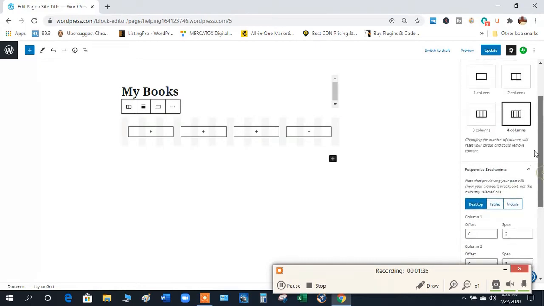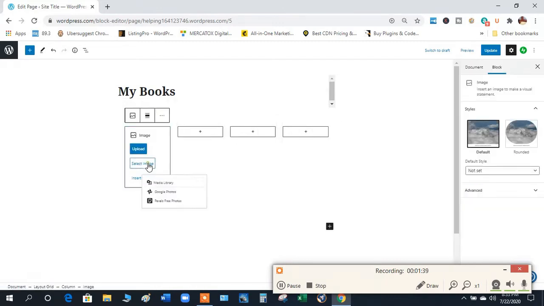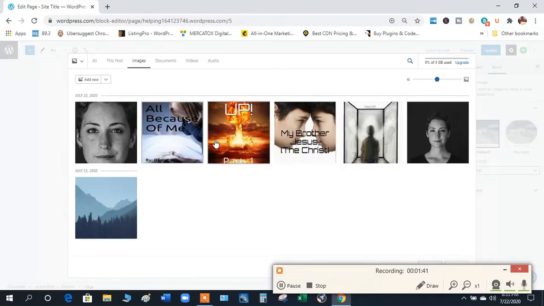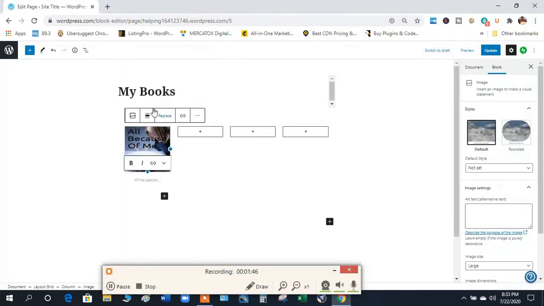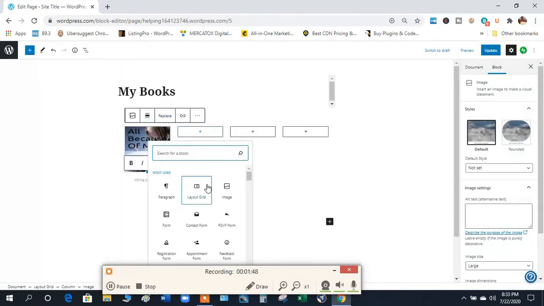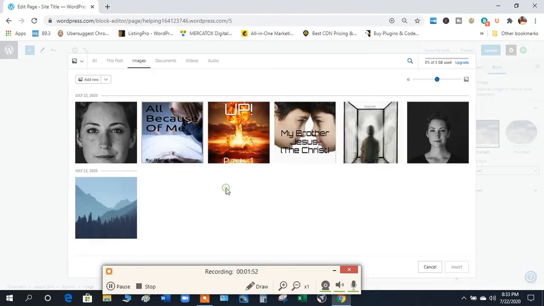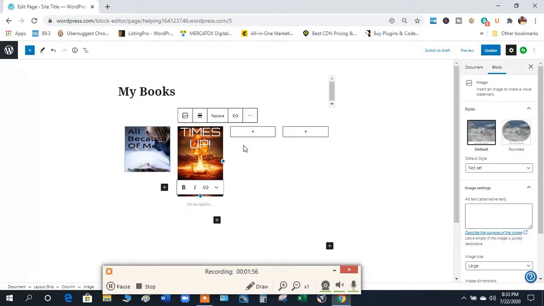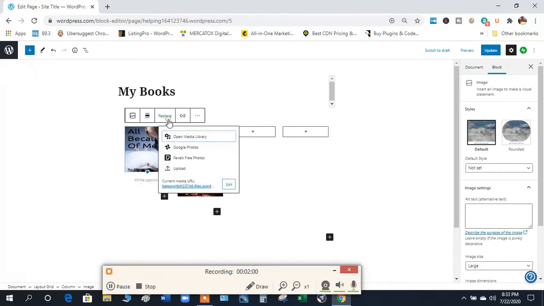So I'm gonna get my pictures, images, select image, media, first picture. Move this out the way, insert, next picture, image, select, media, insert, and we just, hold on, let me change this one out because it's not the same size.